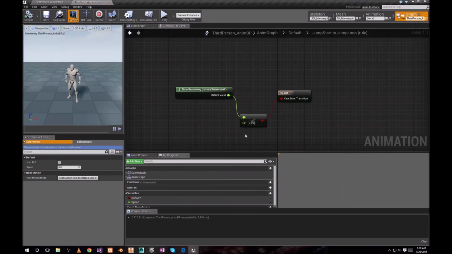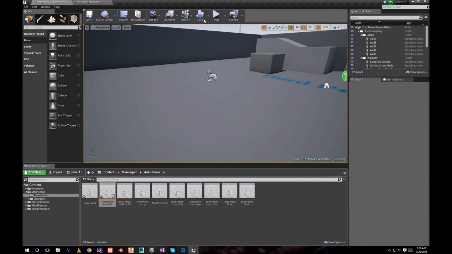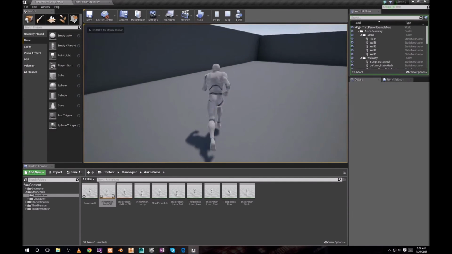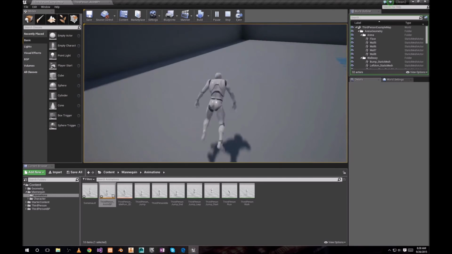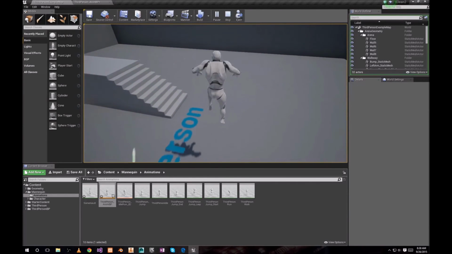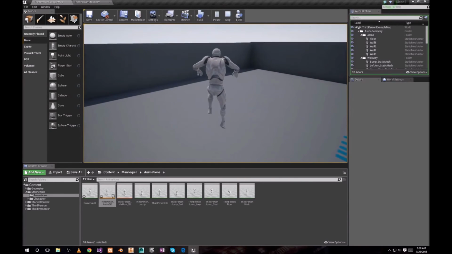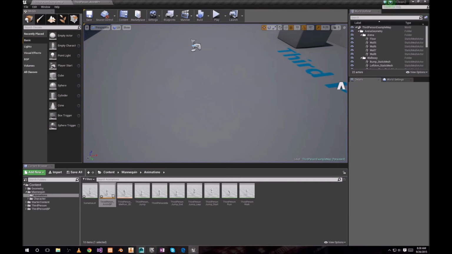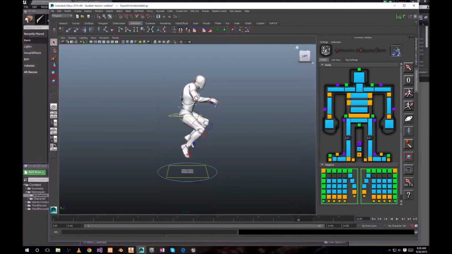Let's go back to this, increase maybe to 0.2. Okay, I don't like this because he's doing somersaults too fast, so let's head back to Maya and we're gonna stretch this animation.